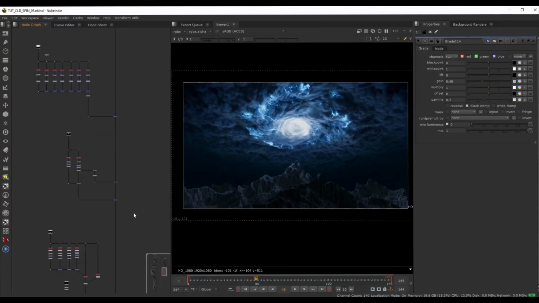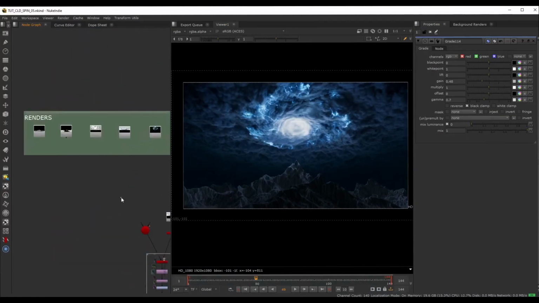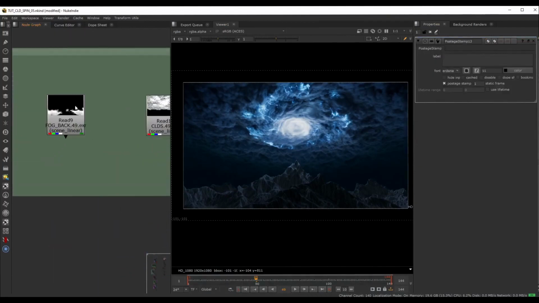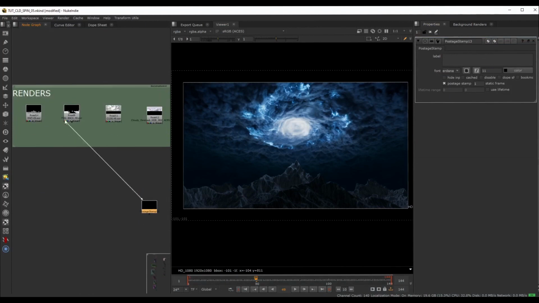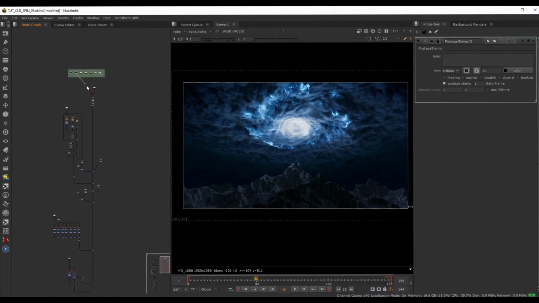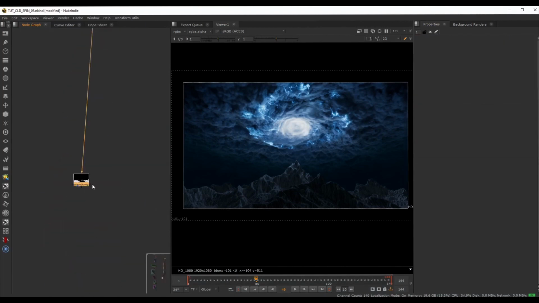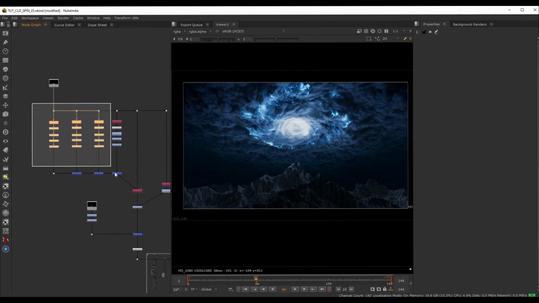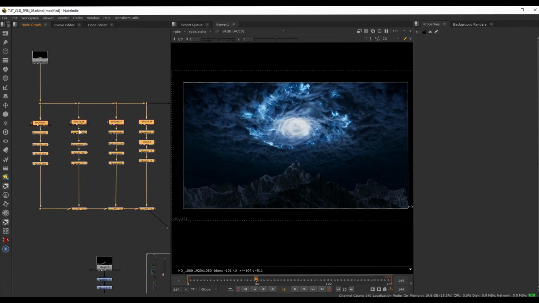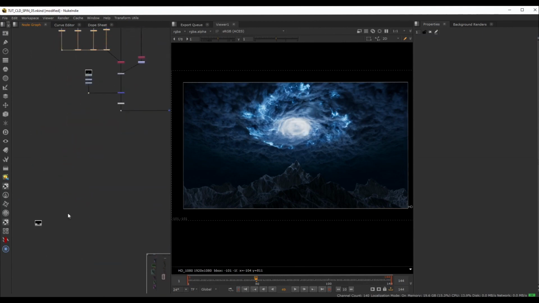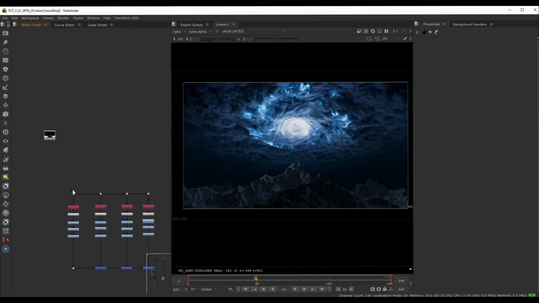So let's bring in our fog. Let's drop down a postage stamp from our fog back. And let's check this out. Fog back over here, and I will bring this down. So for our clouds, let's actually just grab this entire setup with our shuffles, and I'll Control C and paste it over here. And I'll just link this up.